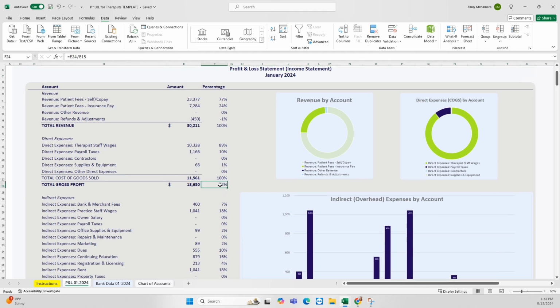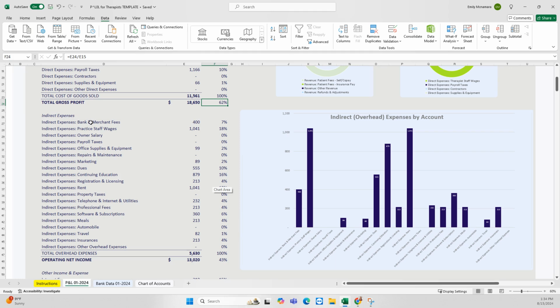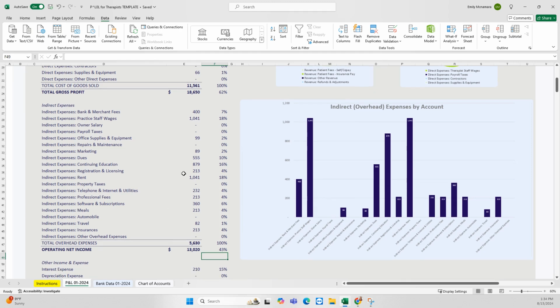You've also got the percentages in here as well, so the portion of each of these categories adding up to the total. And then below, you've got all of your indirect or overhead expenses and the portion of each category to that total.